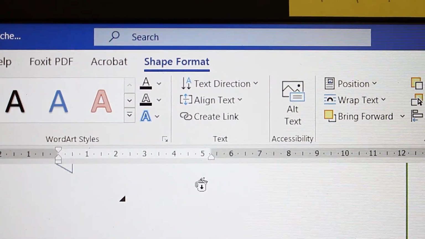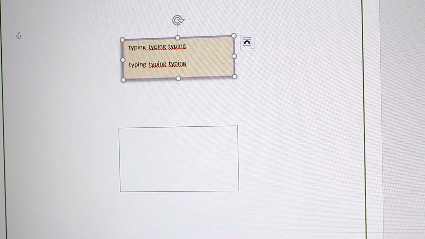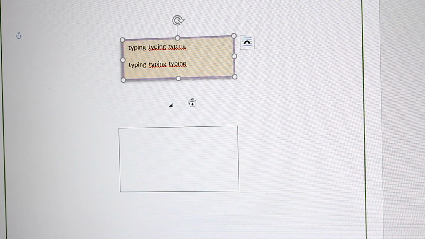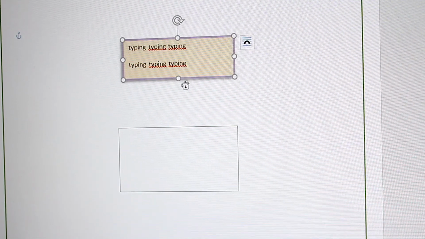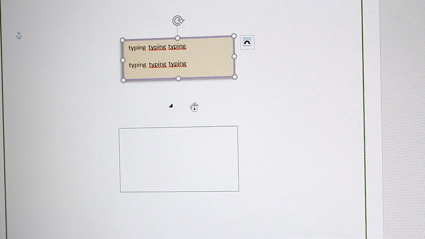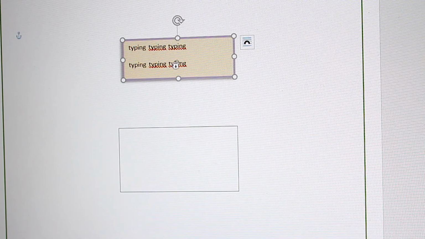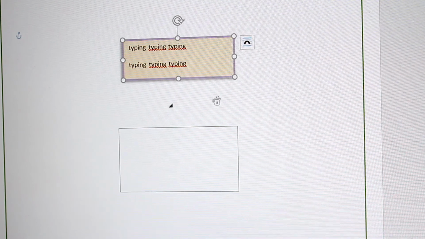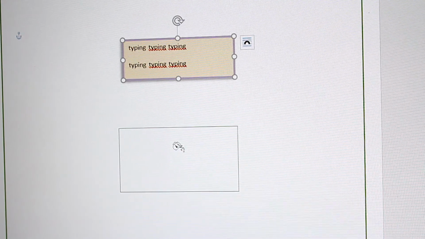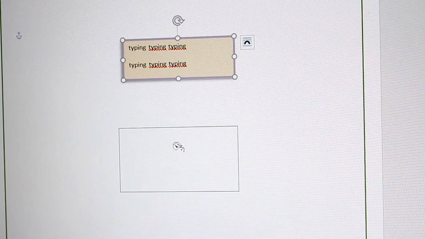Click it. Now when you click this Create Link button, you'll notice that your cursor changes. It's like this little weird milk jug thing, okay? What this is saying is, any text that overflows in the selected box will go to the new selected box. So now you just got to select, and you'll see the cursor change again when you've come into another text box where you can select.